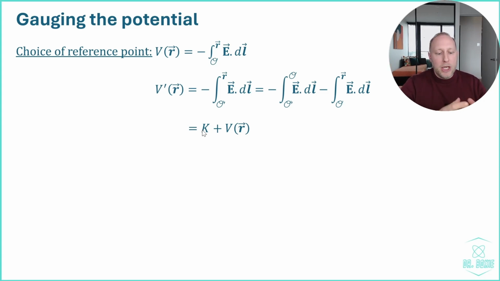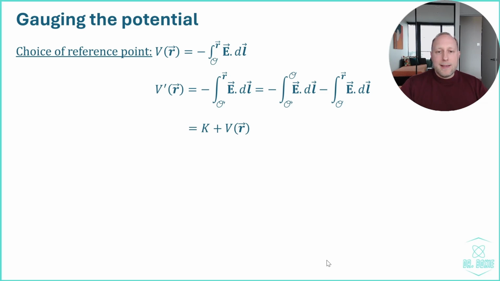So all we're doing by changing the point of reference is to add or subtract a constant from the value of V all over space. Now, depending on the problem, we can make better or worse choices of which point to use as a reference. In many problems, and in the examples that I will show you on the next slides, we take infinity to be that reference. So we take the points which are infinitely far away from the charges to be the point of reference.